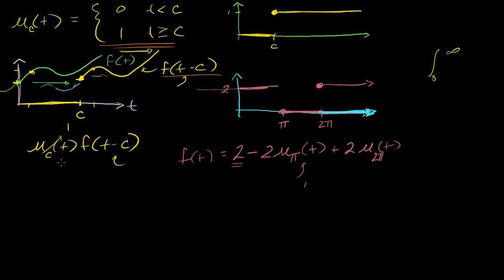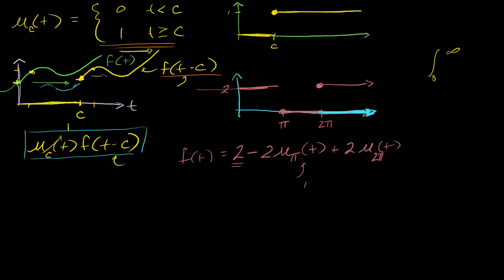And this is actually going to be a very usefully constructed function. In a second, we're going to figure out the Laplace transform of this, and you're going to appreciate, I think, why this is a useful function to look at. But now you understand at least what it is and why it essentially shifts a function and zeroes out everything before that point. Well, I told you that this is a useful function, so we should add its Laplace transform to our library of Laplace transforms.